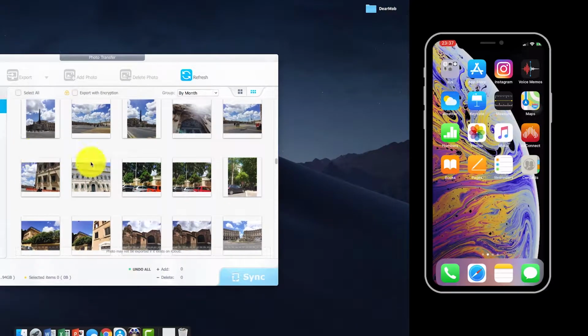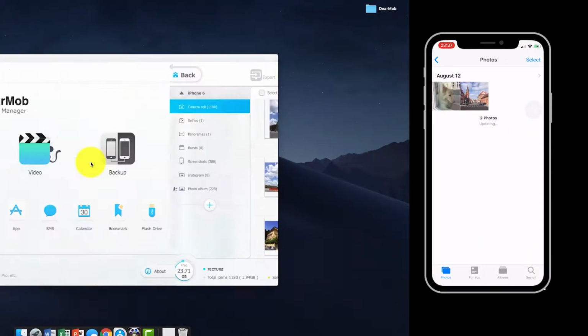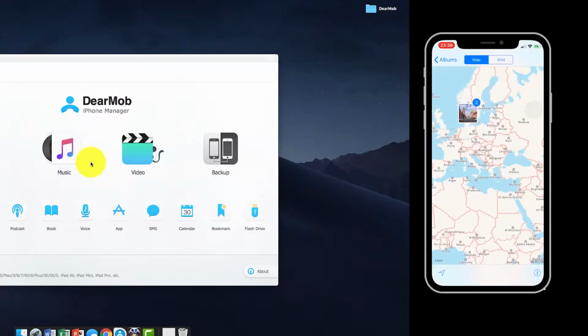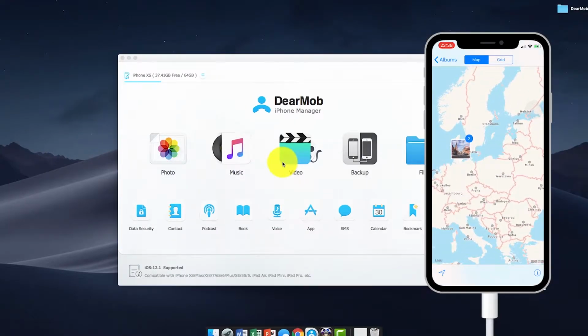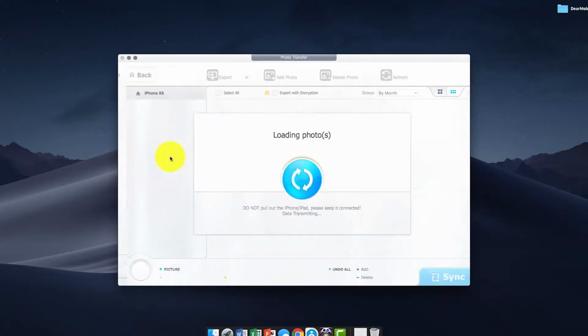Moving on to the second step, plug in new iPhone. In this case, we are using the iPhone 10 running iOS 12. See, there is only 2 pictures on the map for now. Then go to Photos, click that plus icon to add a new album.